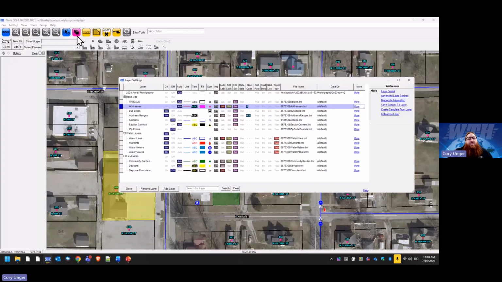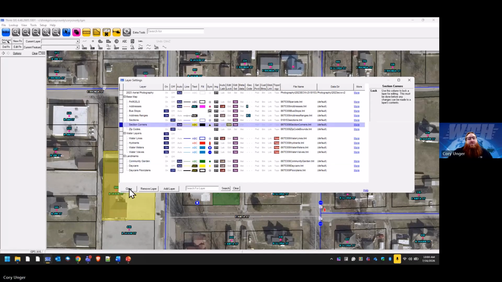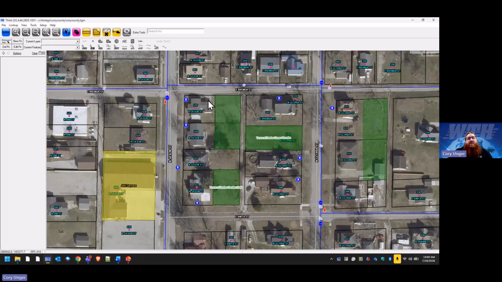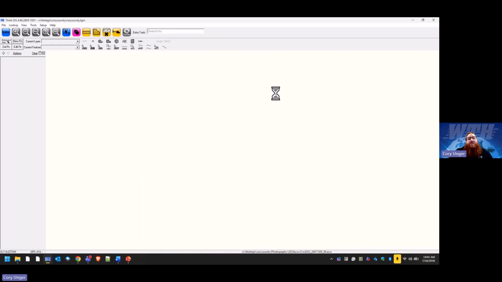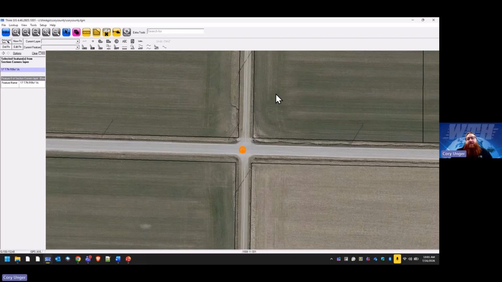So I'm going to start out. Let's turn off some of these layers I've got locked, and we're going to lock our section corners. Going to tie some pictures here to that, PDFs. So I'm going to use the index to scroll to there. I've only got the one section corner in here at the moment. It's the only one I've taken the time to place.